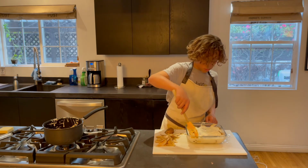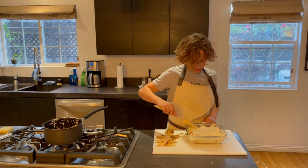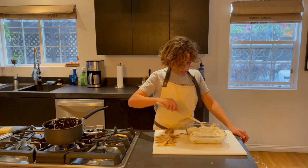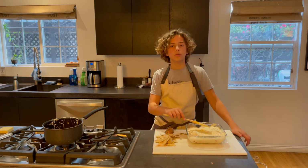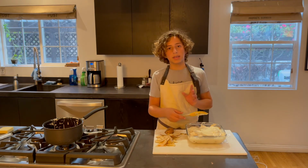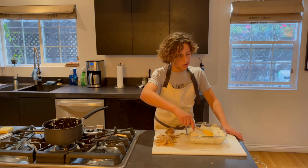And then if you wanted, you could just stop here, cover your dish and bake the potatoes the next day. But I'm gonna go ahead and bake the potatoes right now. And in order to do that, you want to preheat your oven to 325 degrees Fahrenheit and bake it anywhere from 40 minutes to an hour. And I'll meet you then.